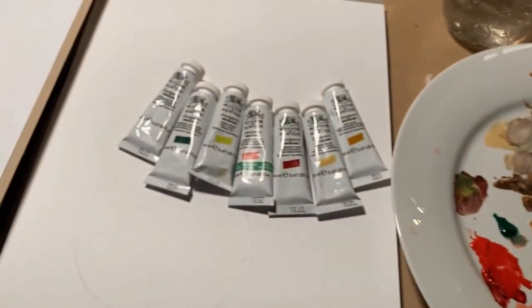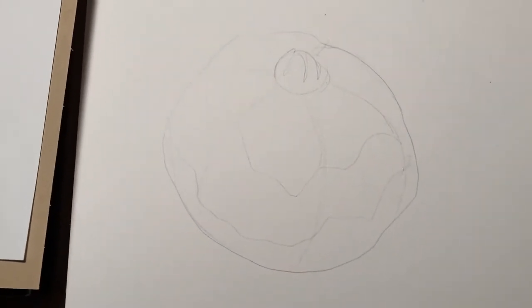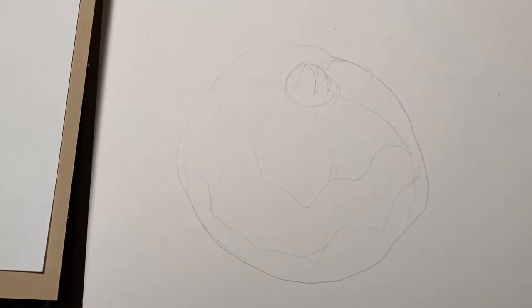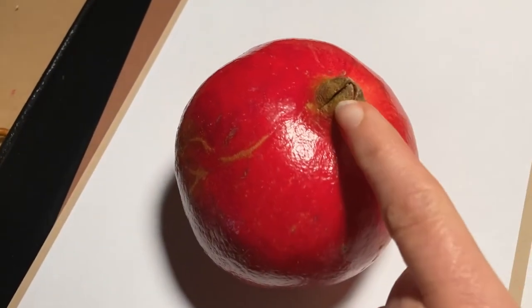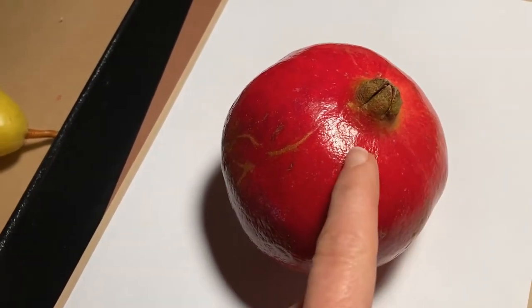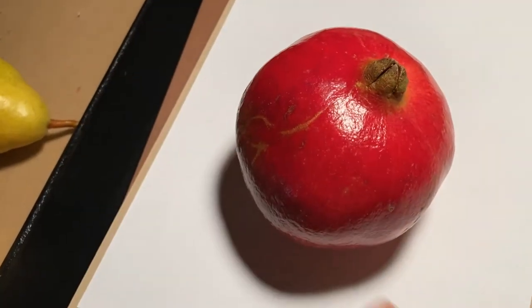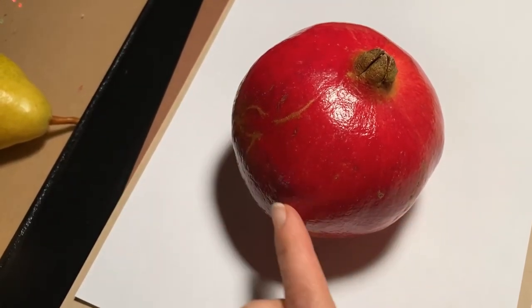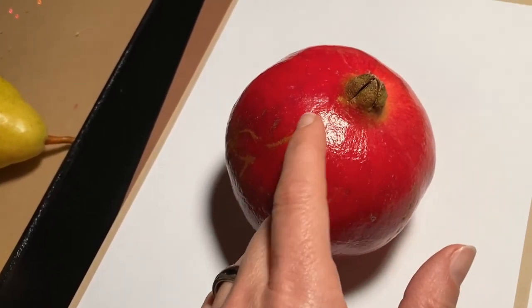So let's get started. You can see my perspective of the pomegranate, as well as the light sketch I did on my paper. And this just indicates where I have my shape and where the natural curves of the pomegranate are. You can almost see the seams that come down the side, so I want to preserve that. Otherwise, it might just look like a ball. I want to be able to show my reflected light. I want to show my shadow side. I want to show the reflection of the light that's just above this.